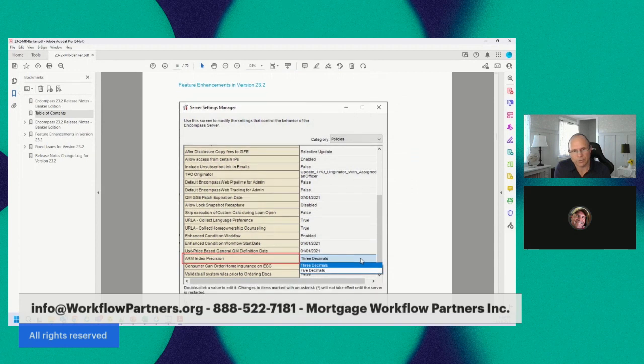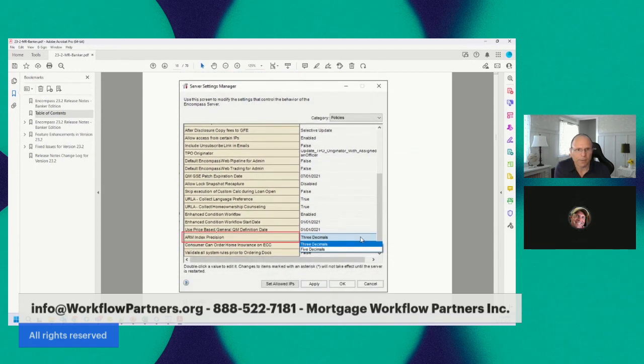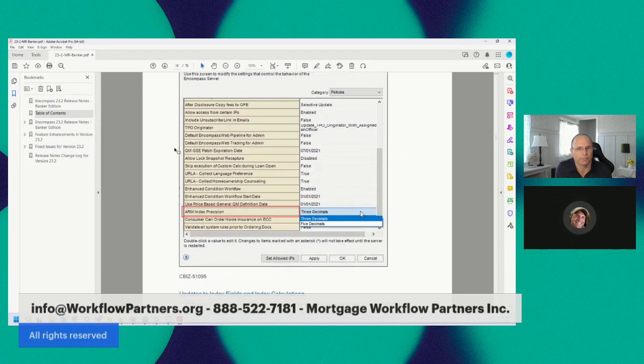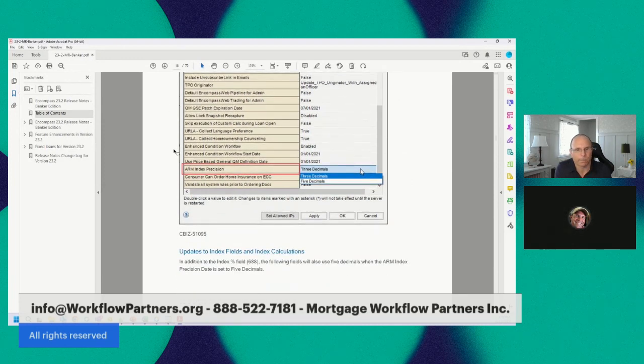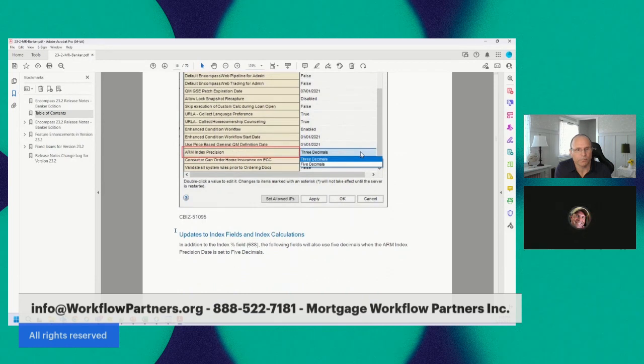So there's an illustration on screen. Yep, there it is. Yeah, right there. So that's pretty cool. That's new under policies, right? Under policies. So all my recordings for policies are now out of date, or now I've got to redo them. Yeah, my field 688 that's populated, it nicely is just going to throw the 2 zeros behind it for me and not round.